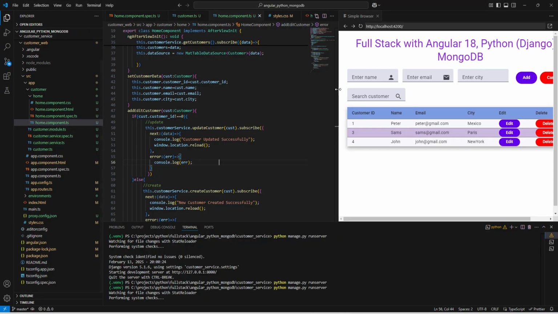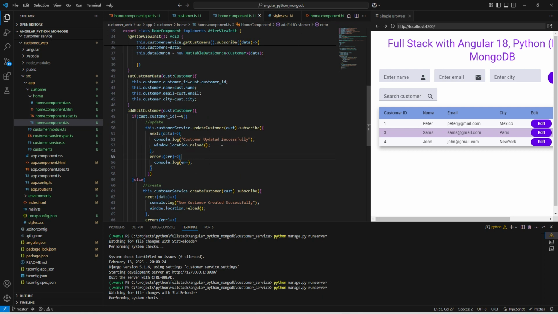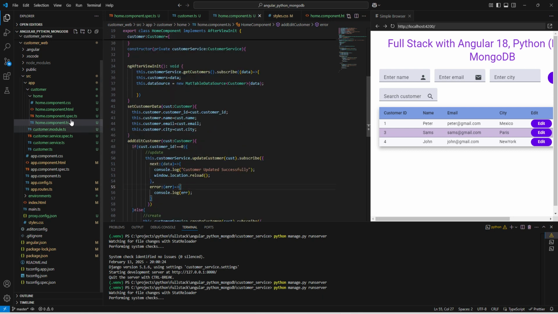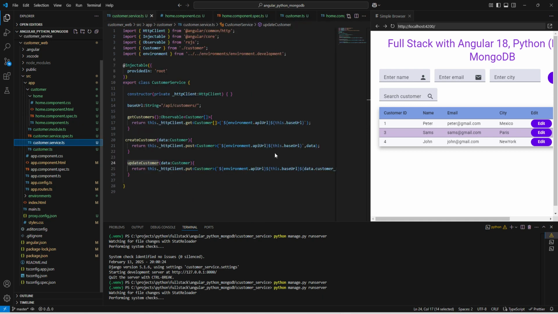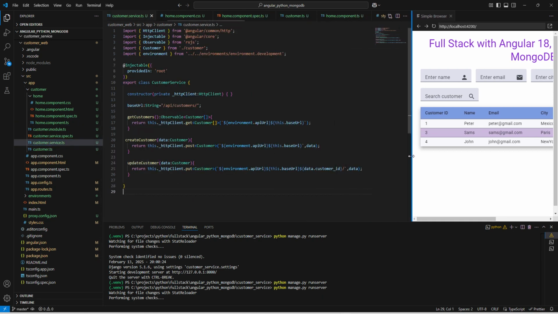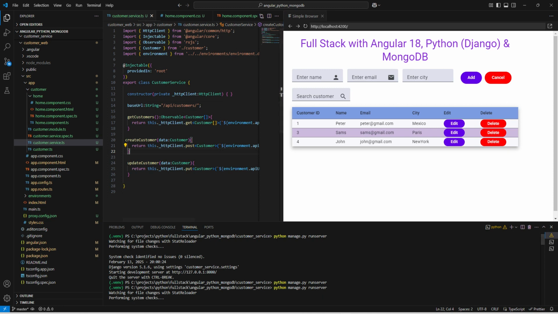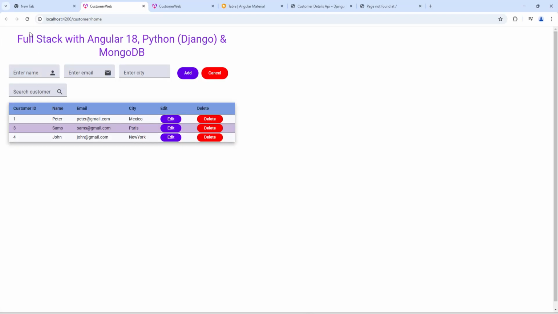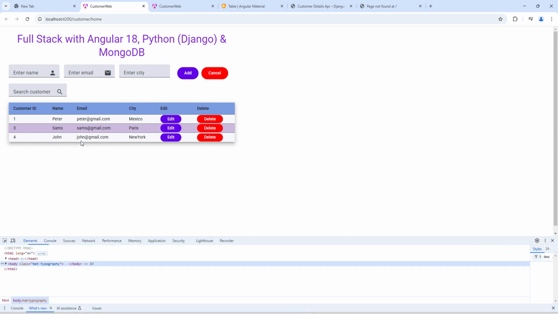Now the URL which it is getting formed, we can go to service. Now after this we need to add update. Okay, so that it will work. Now let us check. We can use Kevin.